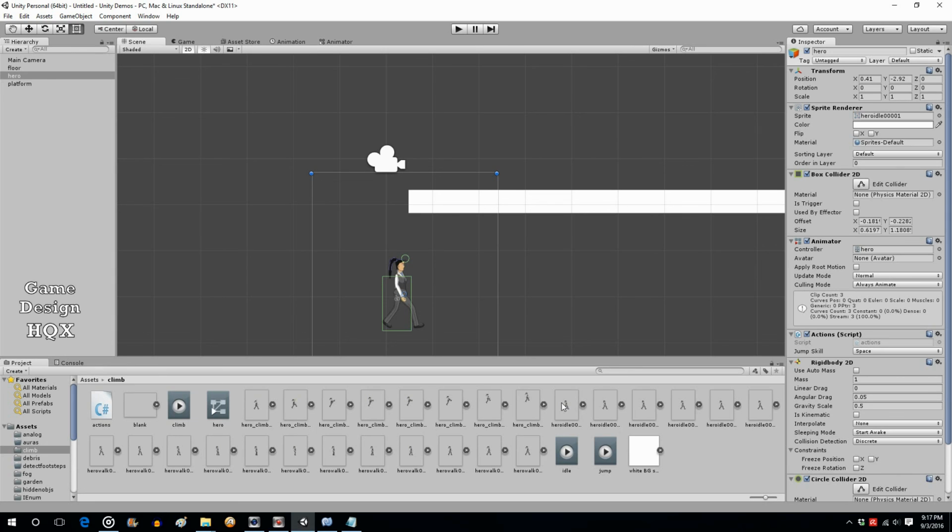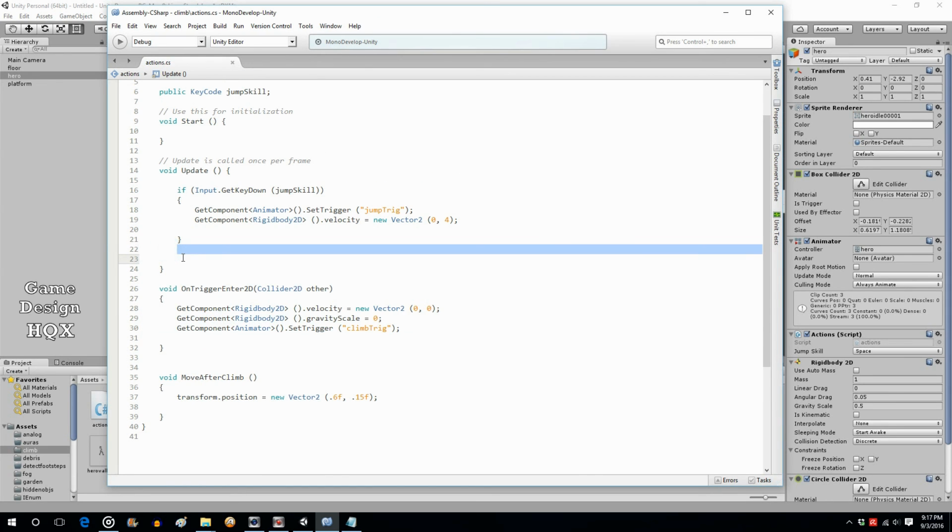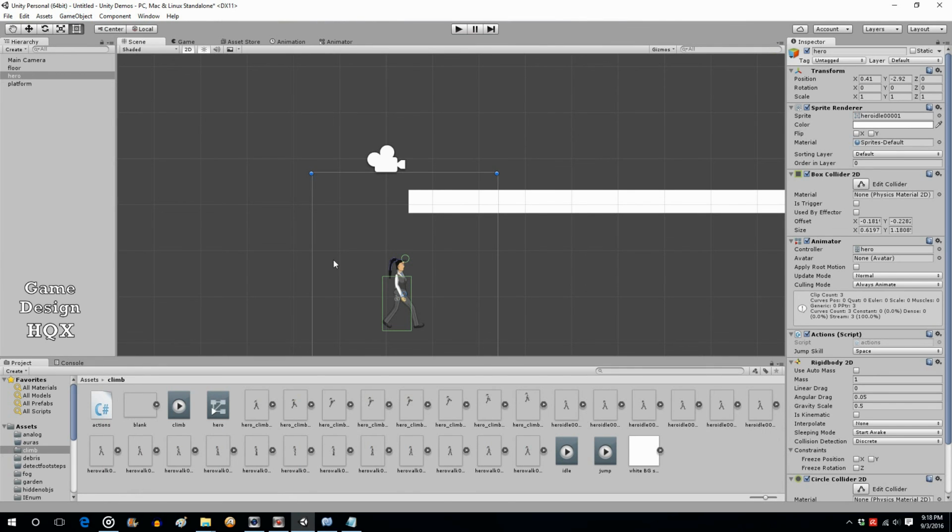I think I might do maybe one more because we said that, okay, rather than automatically climbing, maybe you should just hang there and you have to press up on the up analog stick to make it climb. So that really wouldn't be that much harder because you still have this checking it, but then you'd have a separate check in the update section that also checks for the up being pressed on the analog stick. So like I said, maybe I'll do one more to do that. If there's anything else, just let me know, but that about does it.